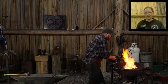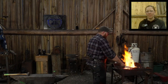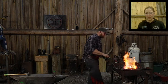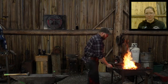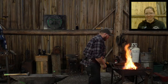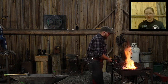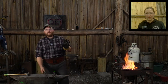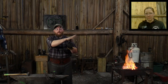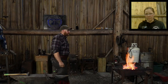So what I've been doing, or attempting to do, I've been trying to push the bit past the hottest portion of the fire, because I want the rot to get there first before the steel gets there. So I've been trying to keep the bit of the axe furthest away from the fire flame, from the core of the heat, and just trying to bring up the rest of the axe body up to that welding heat.